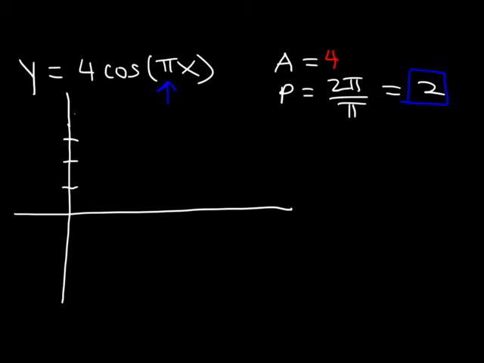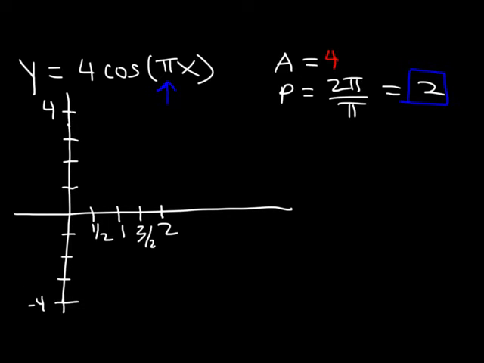So the amplitude is 4. So it's going to vary from 4 and -4. The period is 2. So 2 should be about here. And we need to break it into 4 parts. So this is 1, 1/2, and then between 1 and 2 you add them up. 1 plus 2 is 3, then you average it or you divide it by 2, so it's 3 over 2. So those are the 4 points of interest.